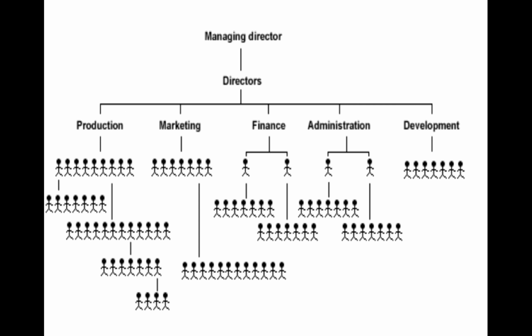Alright, in this diagram, this is a business which is organized and structured by function. You have the managing director and the directors, but after that you have functions which are all at an equal level and each have their own specific task and employees. This can also be classified as a bureaucracy because you have several functions, each with their own hierarchies and span of control within the function.